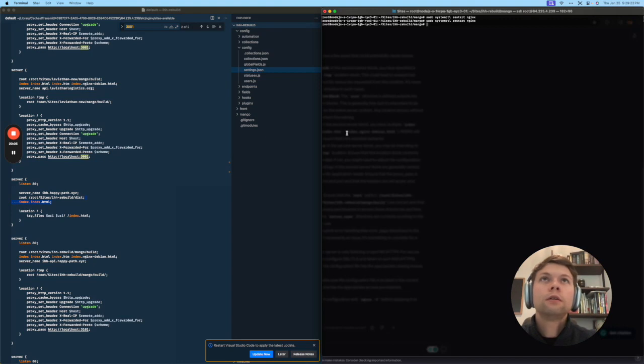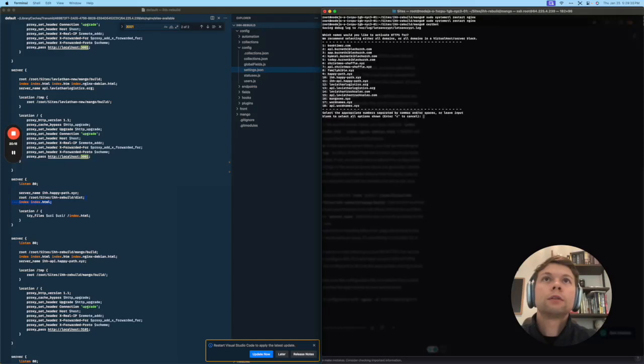Okay, so in theory, we need to do certbot. We need to do these two to make them work with SSL, 10 and 11. Let's see if it works. It probably won't.